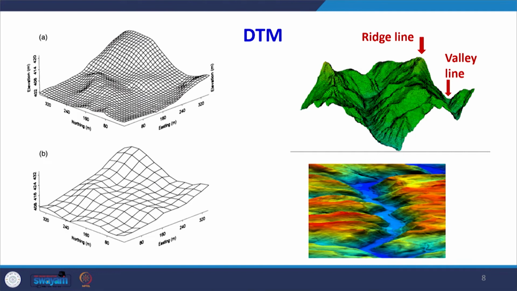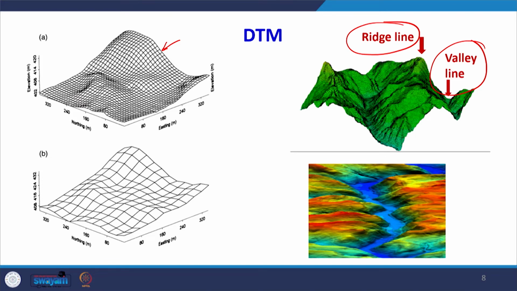Look at the DTM. So, this is a DTM showing a 3-dimensional earth surface or a piece of the terrain. This is again on a grid basis. Each grid has elevation data, and we can also see a ridge line and a valley line depicted on the data. So we can have a feeling of the ups and downs, a true three-dimensional representation of the earth. And this DTM, I can now see from a different angle.